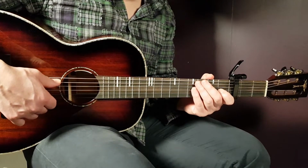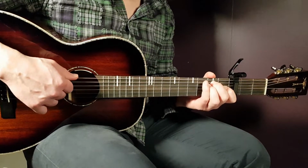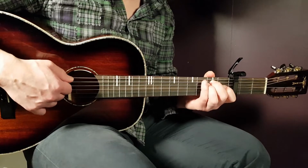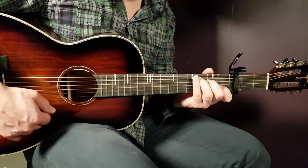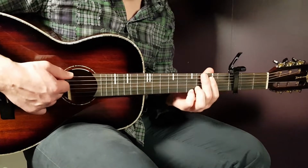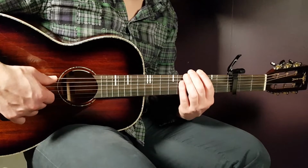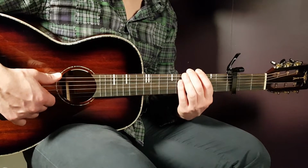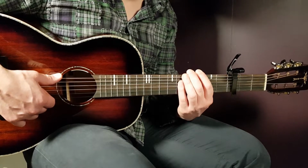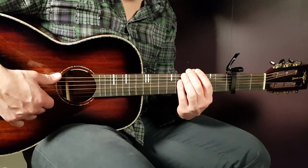Because you have 2 rounds of that first, and then on the 3rd round, instead of playing the G as the first chord, you play the E minor, B minor, C, and then on the 4th round back to G, B minor, and C. So G, B minor, C, G, B minor, C, then E minor, B minor, C, and G, B minor, C. That's the intro.